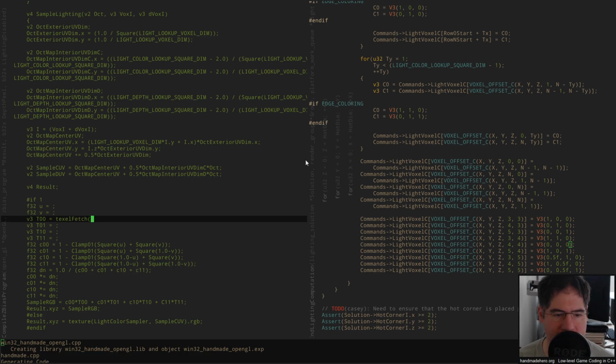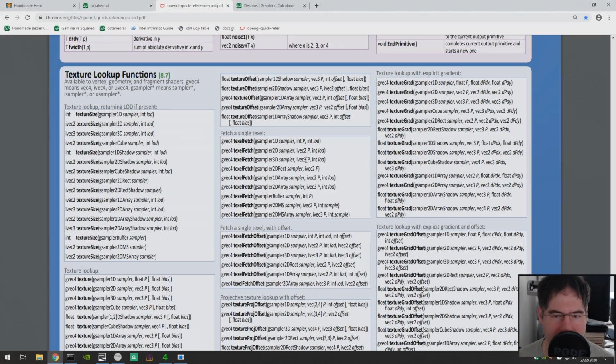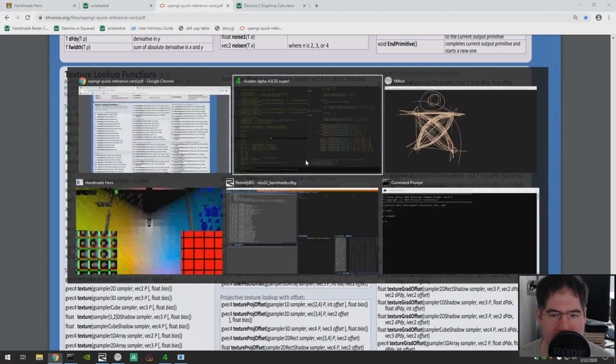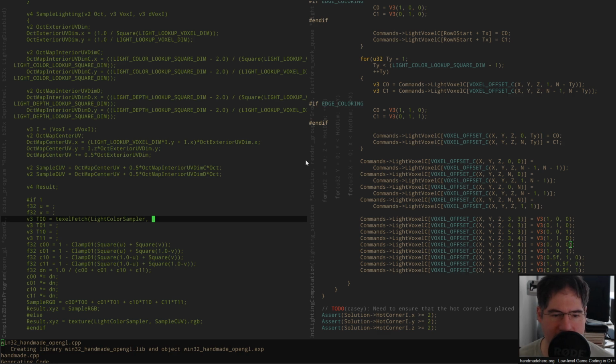So we want to do a texel fetch call. We want to pass it the light that we're actually talking about, so the light color sampler, the map that we're actually talking about. We're going to take the IVEC that we want to sample into, and that's just going to be our UV. That's our literal IVEC. I guess what we should call this is our UVI, our integer version of this, right?